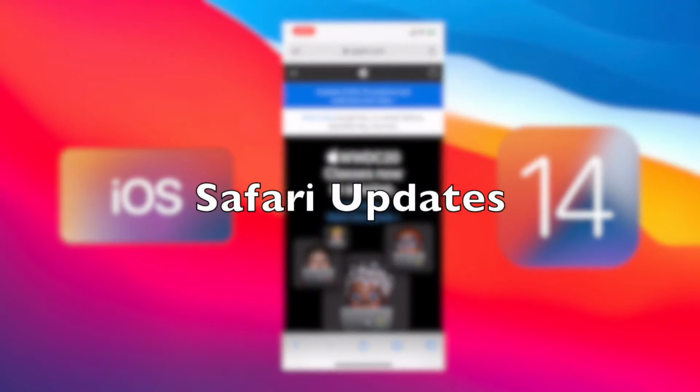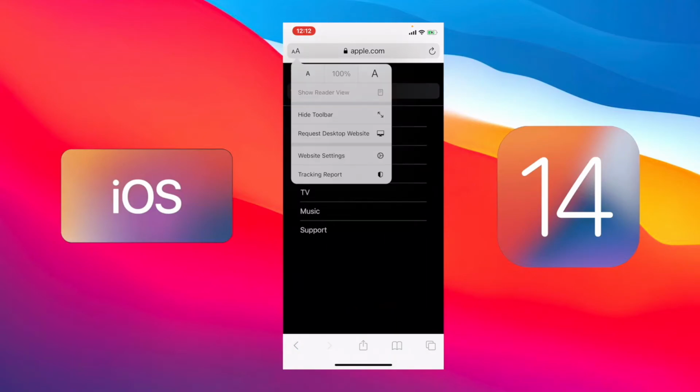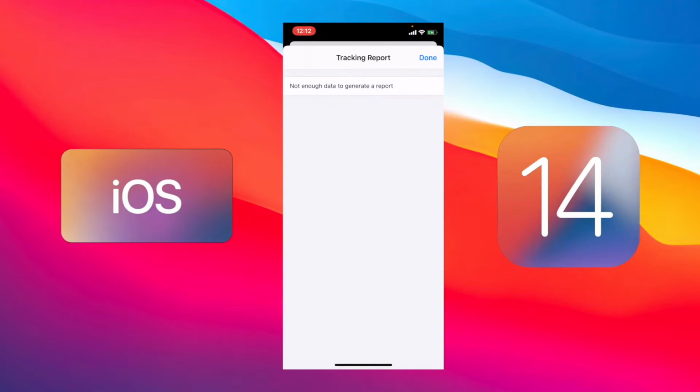Safari in iOS got some updates as well. It got a new feature which is tracking prevention, and you can see a list of all the trackers that Safari has prevented. Another feature that Safari got is translation. This is only available in America and Canada. Why? I don't know. I really hope that in the future, this limitation gets removed.